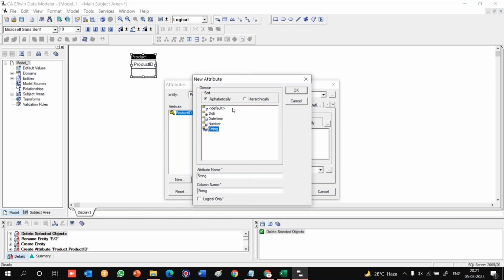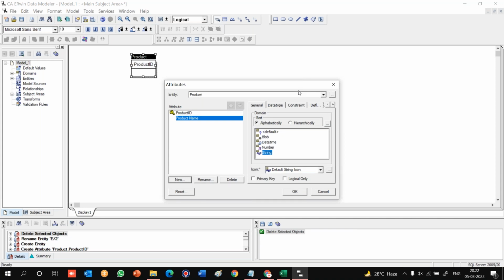Type the column name first, okay? Don't select the data type first. You need to know what column you're going to choose. Okay, fine. Okay, string. Okay, click OK.